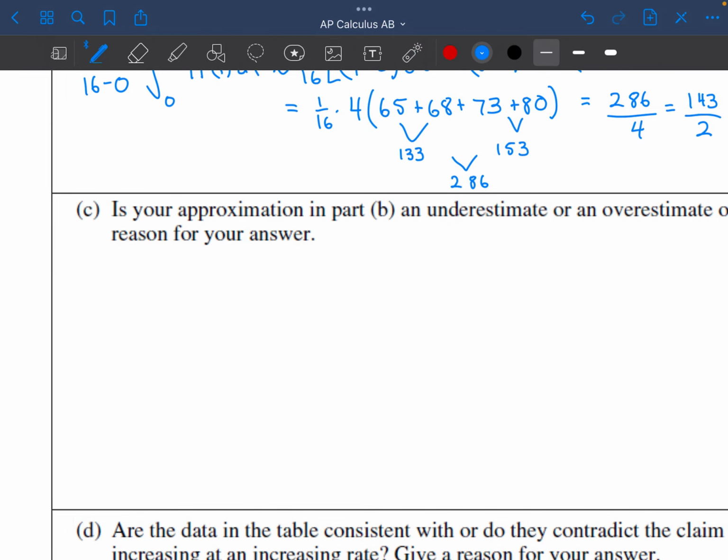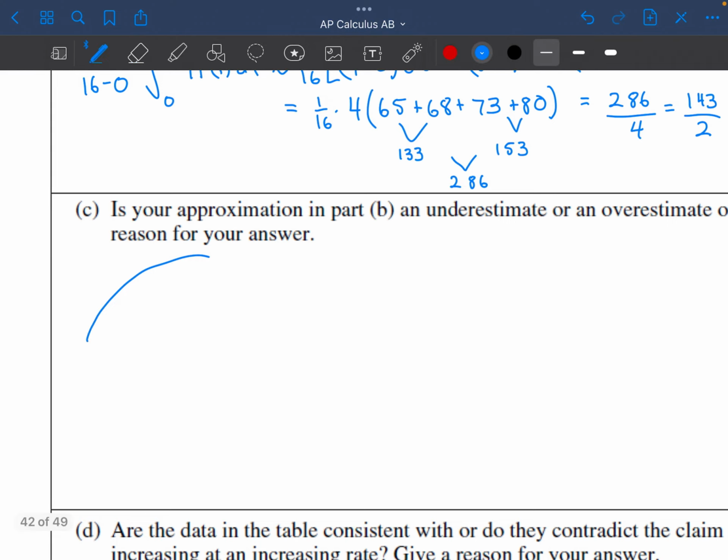This is me just giving a quick sketch. And it doesn't matter if my sketch is concave down or concave up, you'll get the same answer. And just to prove it to you, I'm going to do one for both. Just make sure that your function is constantly going up, and then do a left Riemann sum. So left Riemann sum means you use the leftmost point. That means I'm using this leftmost point and then drawing a height out to the right.